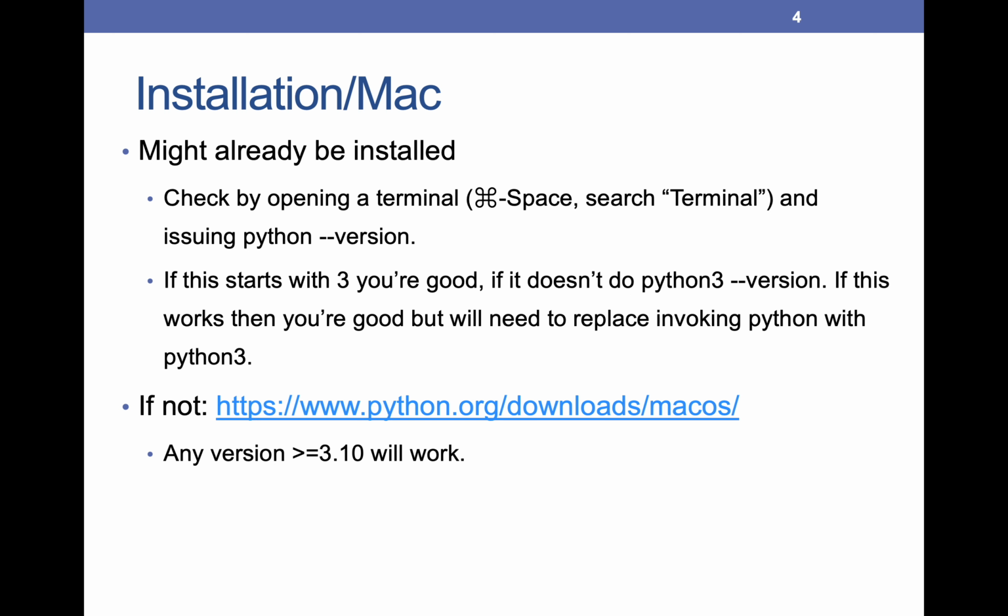This is because Python had a really bad version schism some number of years ago, and as a solution to that, python still points to Python version 2. So if it doesn't start with 3, which probably won't, you can do python3 --version. If that works, you're still good. But whenever I say Python, you'll need to invoke Python 3.